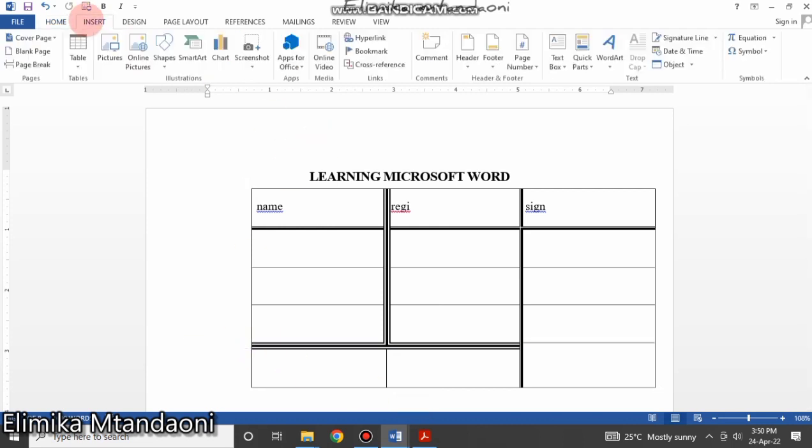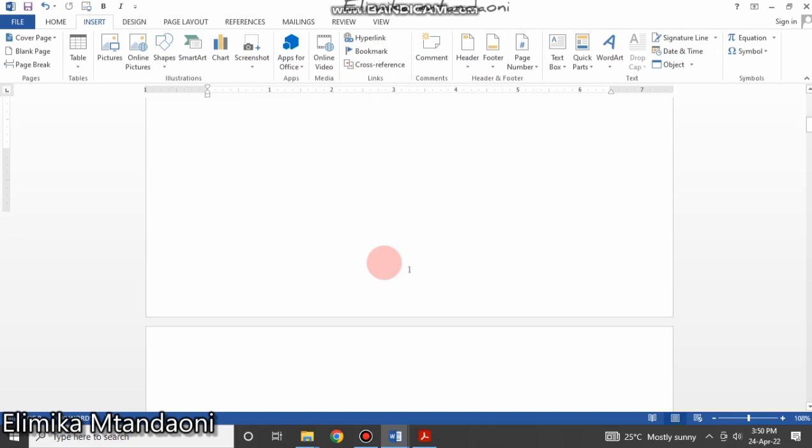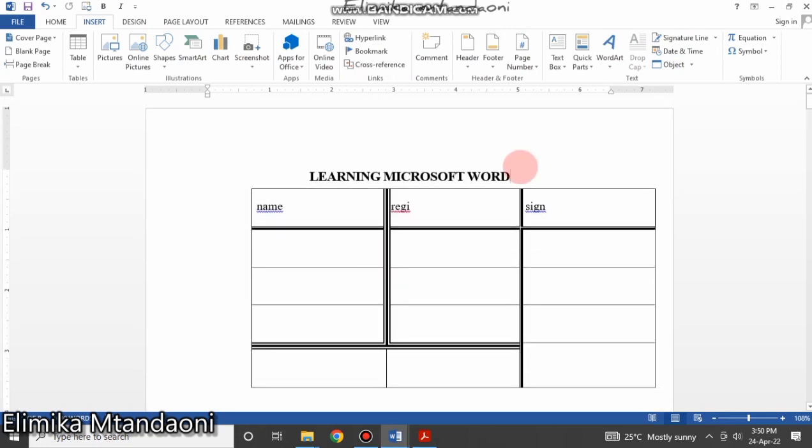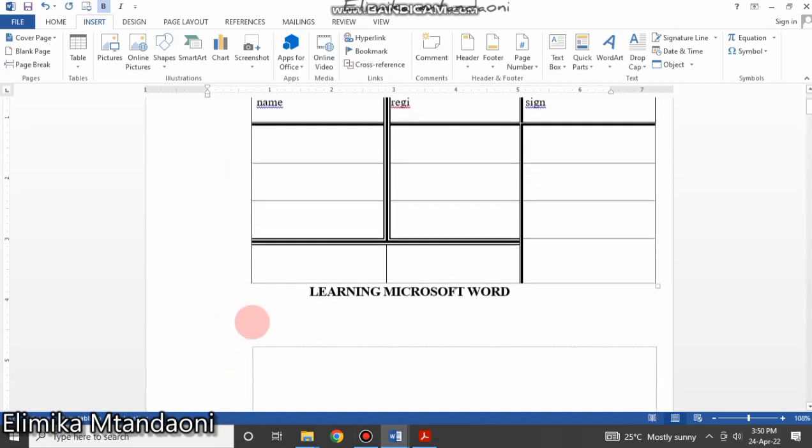Now we go again to the insert tab. As you can see, the insert tab has a number of commands that we can use. For example, this Word document here, that is our title. But before our title, suppose we want to, let's take this down.